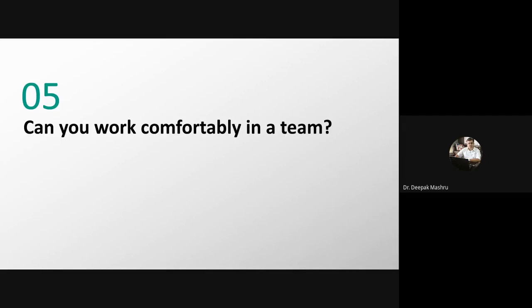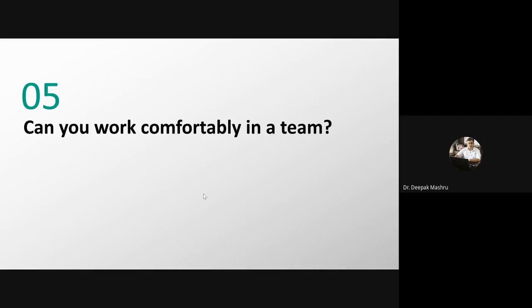Now, what is this? It says that there can be limitation and strength, weakness and strength in everybody. But when you work in a team, somebody's weakness can be your strength, and your weakness can be somebody's strength. So in a way, you can help, you can work together, and you can overcome the limitations.